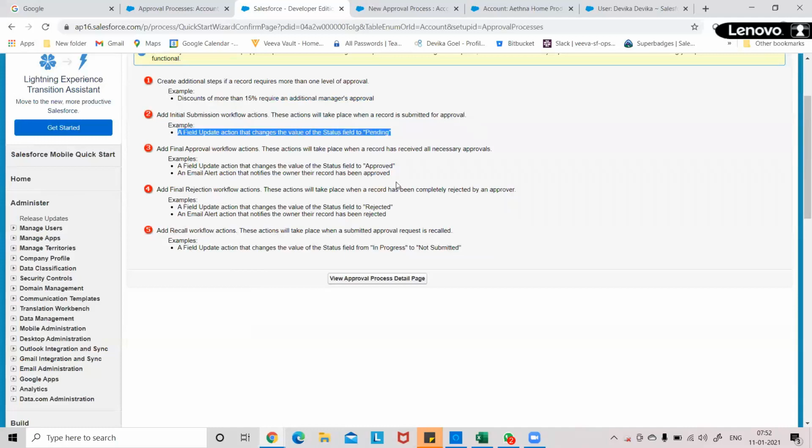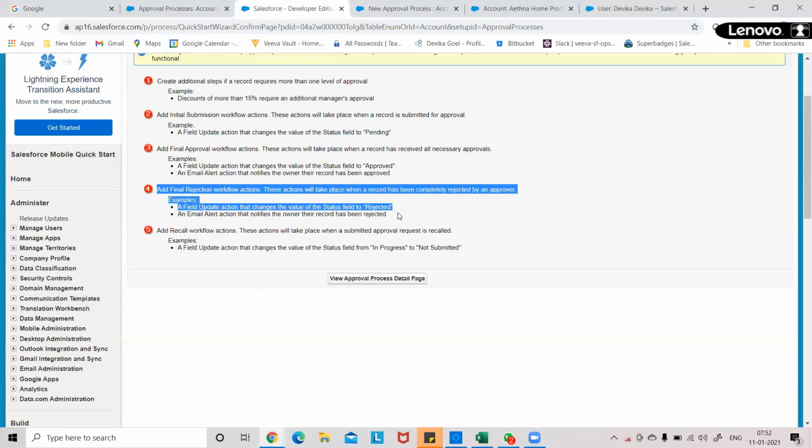Okay, so you can read this out, what else you can do. Why? Because it could be a question in an exam. So make sure you read this out when you're creating the approval process. And we have all the information in hand about what you can do after creating an approval process and what the next step could be. So we generally create workflow action when we need further action to happen once it is approved.